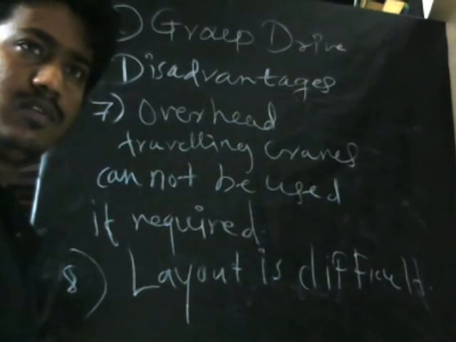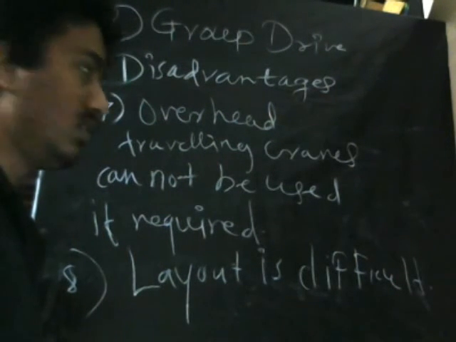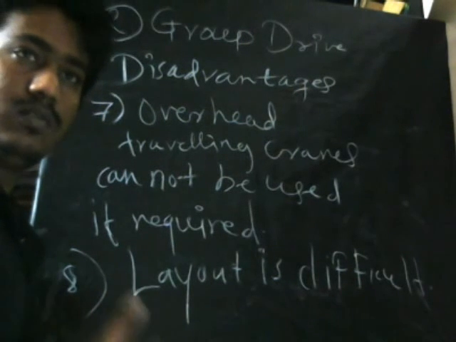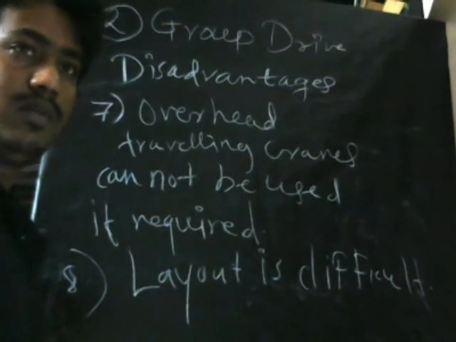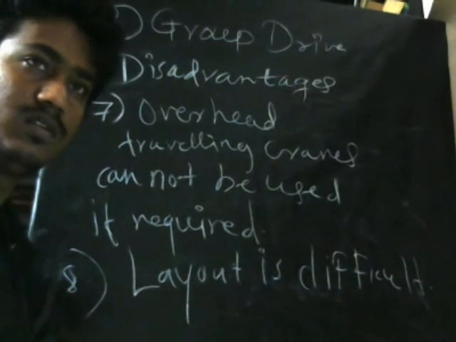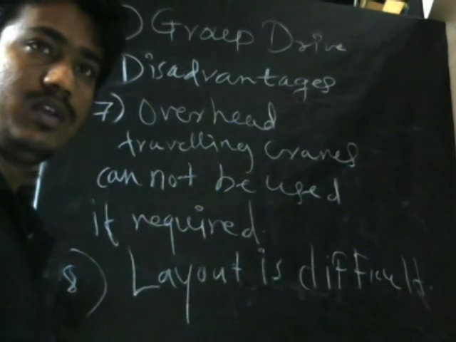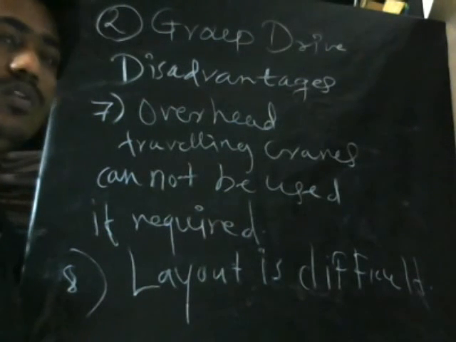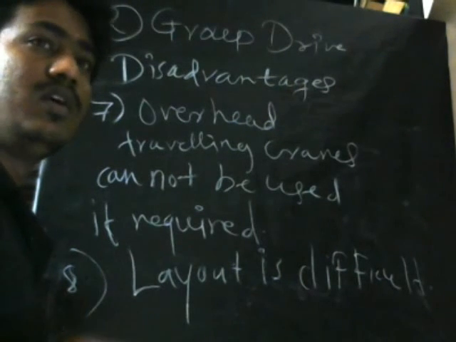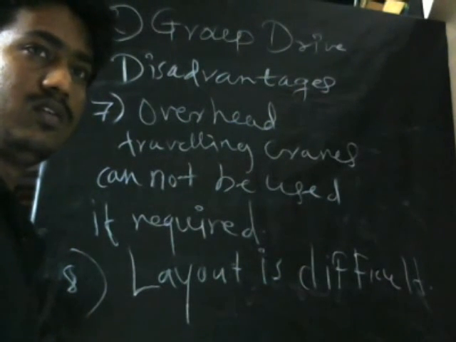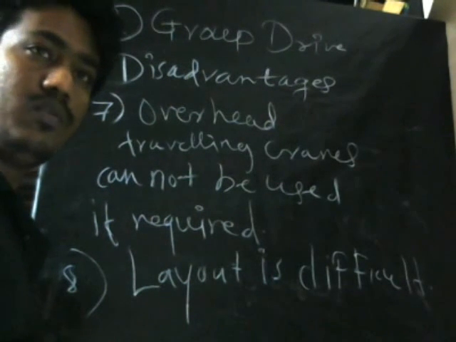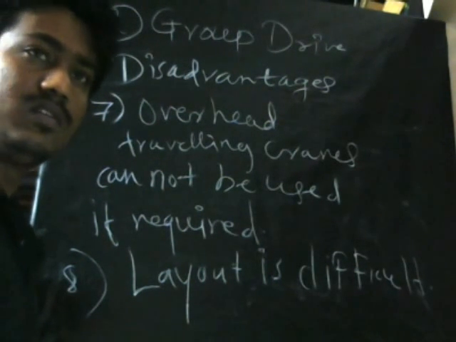We are talking about disadvantages, which doesn't mean that these are the only disadvantages. According to requirement, we use a group drive, and according to requirement, we use an individual drive. That's how we do power transmission. But it is an important part of the study syllabus that we should know what group drive and individual drive are, so we are studying this, differentiating this, and concentrating on the advantages and disadvantages of individual drive and group drive, and what the power transmitting systems are.